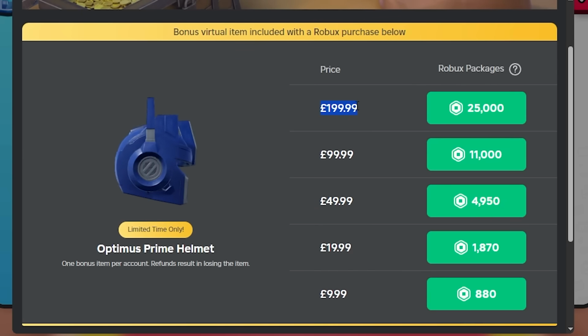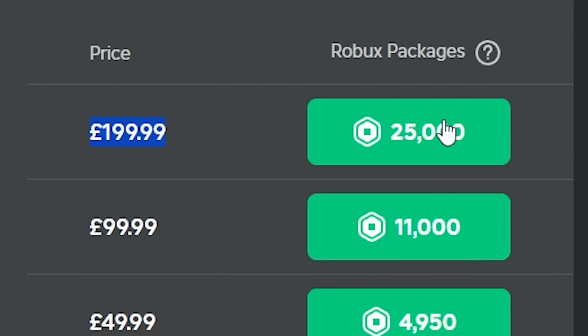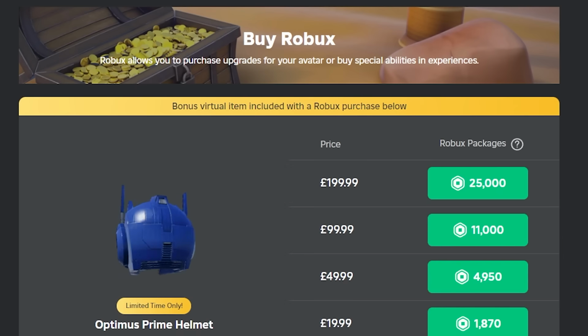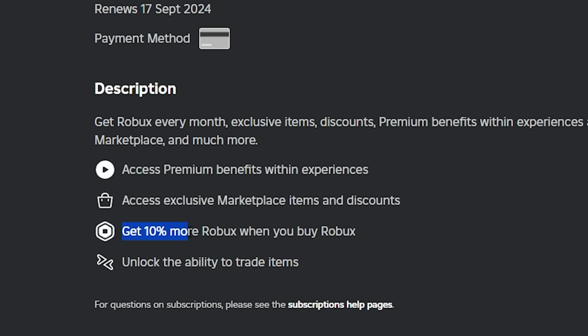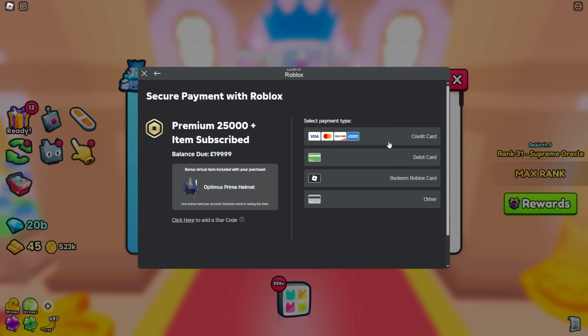But wait, wait, wait. 199. The max is now only 25,000. 25,000 Robux. That used to be more. Hang on. What's going on? Where's the extra 10%? I'm a member. Look, I've got a subscription here, $4.99 a month. Scroll down. It says I get 10% more Robux when you buy Robux. That has got wrong here, but I'm just going to buy it anyway because we need the Robux.